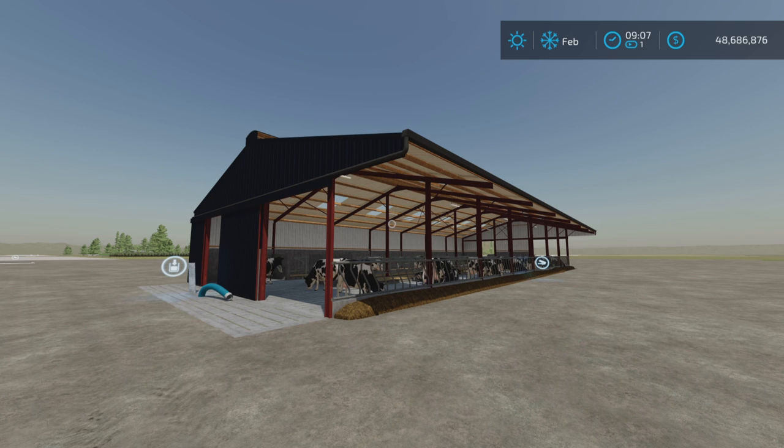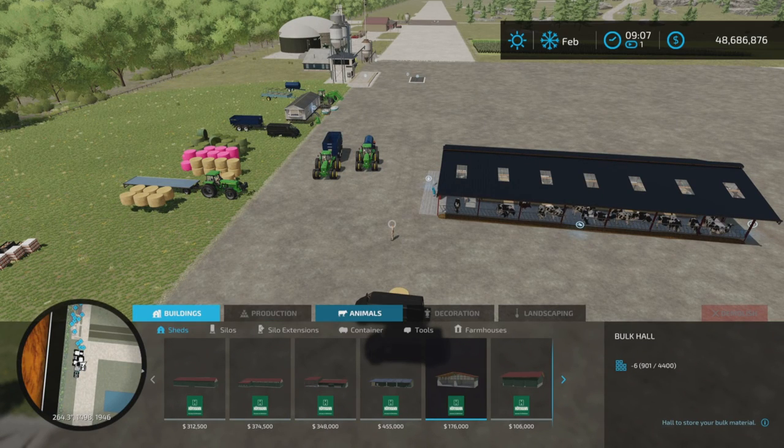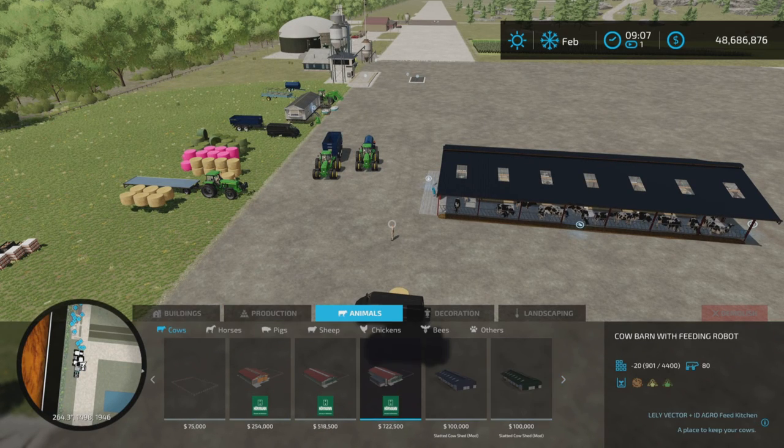The update changelog 1.300 added a manure heap inside the shed, increased cow capacity from 100 to 150, and increased feed capacity. So, first of all, where do we find it? We'll find it under animals and cows. And here we are, 19 slots each.